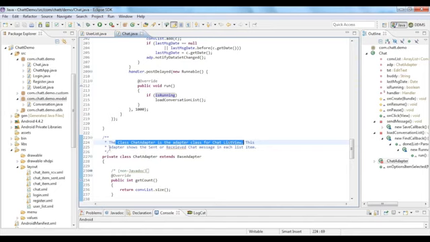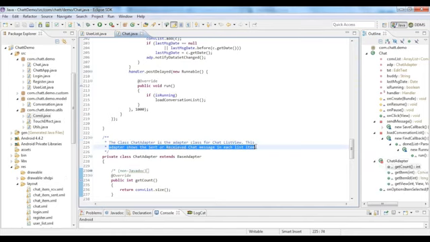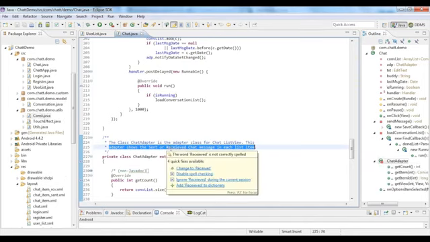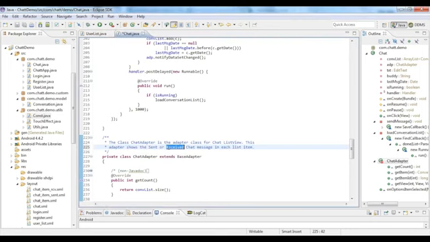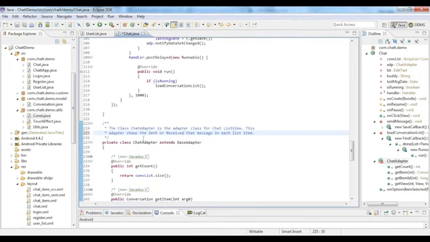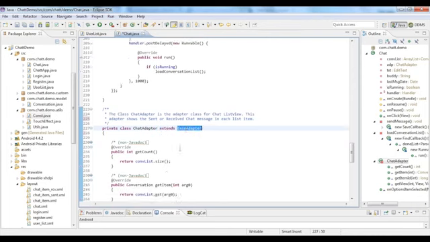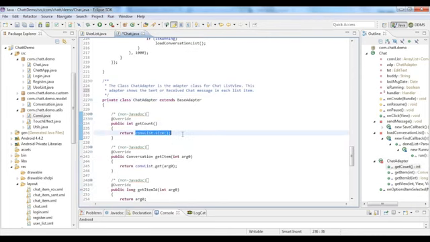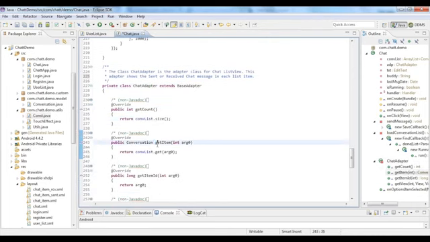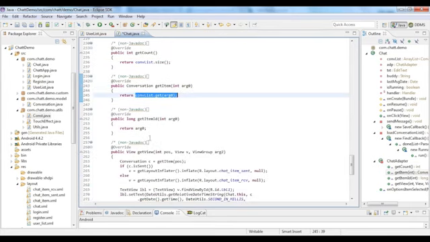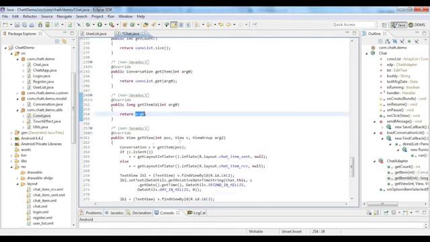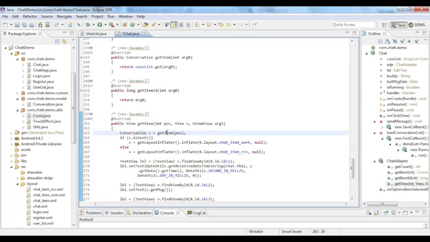The ChatAdapter class is the adapter class for our chat list view. It extends the BaseAdapter class and overrides the required methods. In the getView method, we first check to see if the message is sent or received, and depending on this, we load the related XML for the adapter view. We then set the various properties of the conversation to the text views.